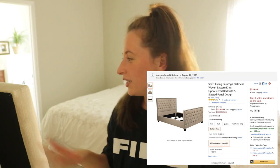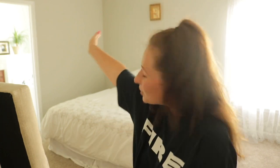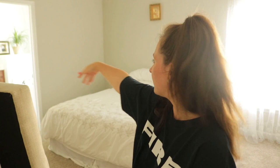I'll show you guys more of the details of the bed after I finish setting it up. I'll hold the camera better. First, what you're gonna see me do is raise the mattress and all that stuff so I could have a space to put the bed. So wish me luck. I'm gonna make the process of building the bed sped up, so enjoy. Step one looks pretty easy, but let's just get this mattress up.